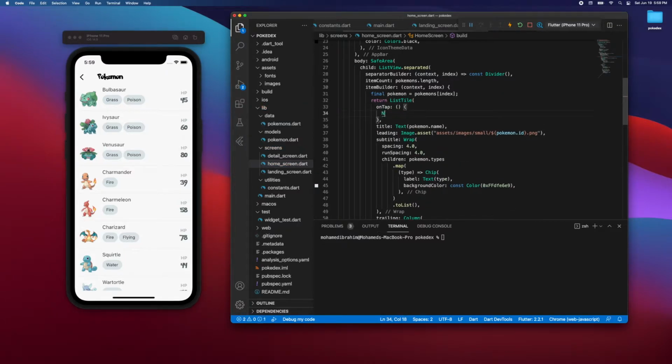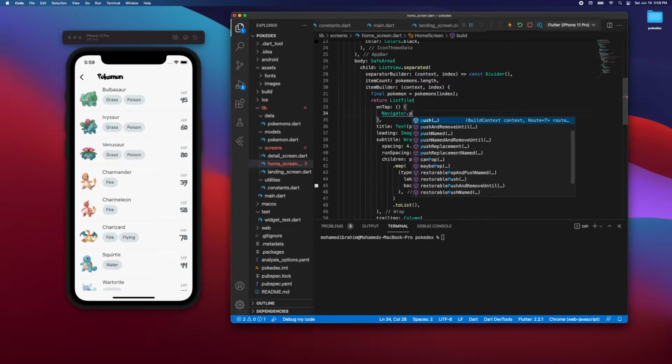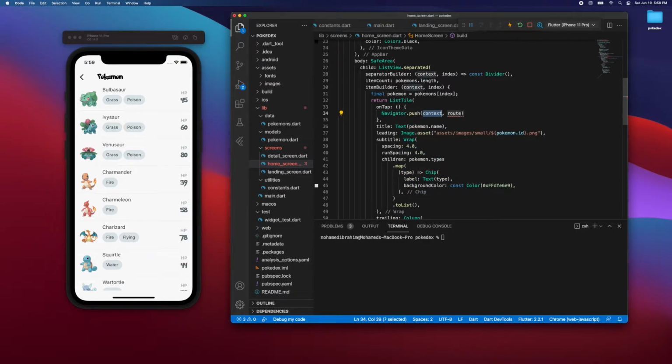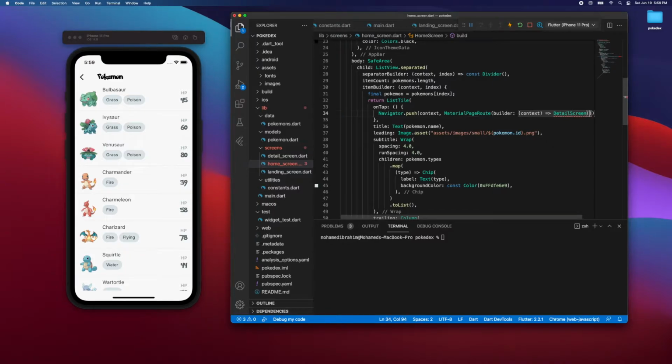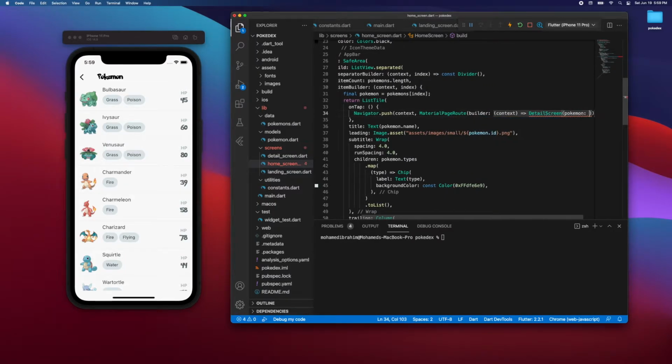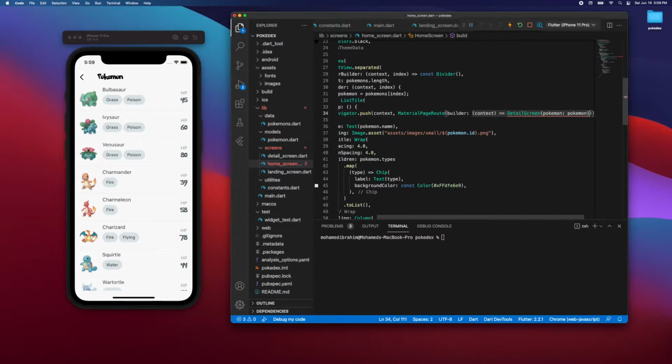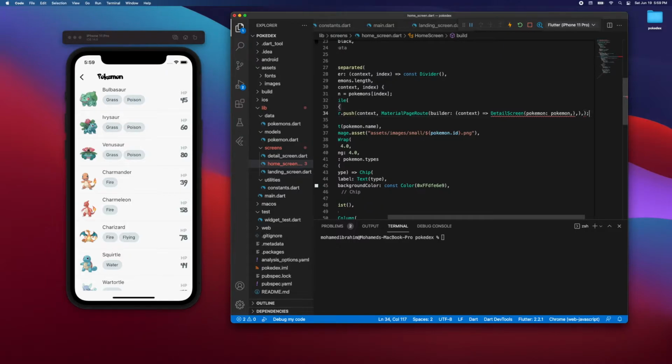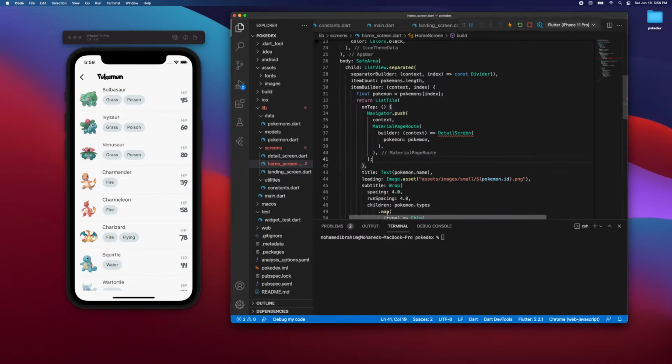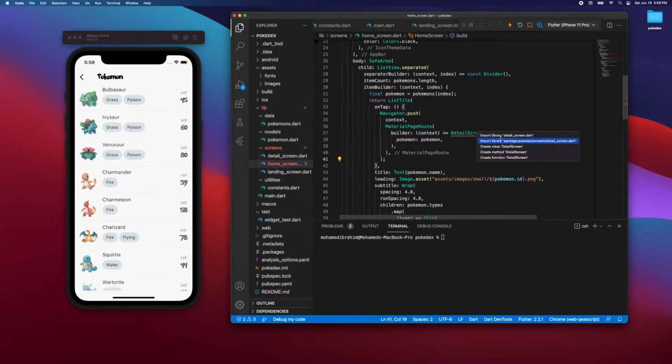On tap we are going to call Navigator.push, and then we have context, and then MaterialPageRoute, and the builder will say context, and we will render a DetailScreen passing in the Pokemon as the Pokemon instance that we have. Also we need to import this.